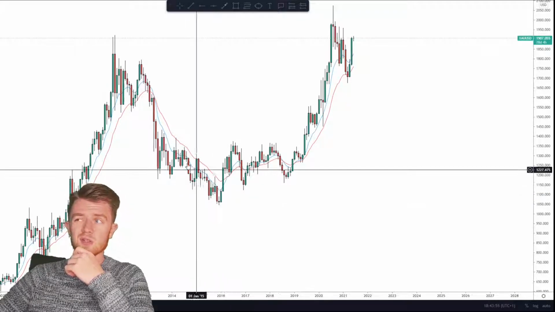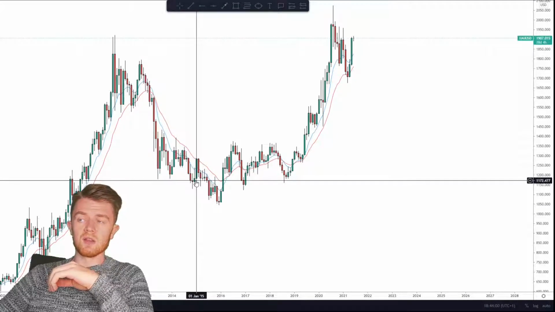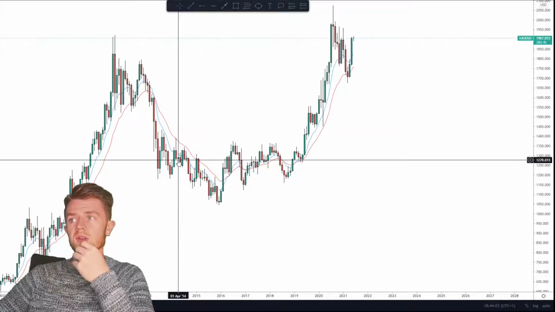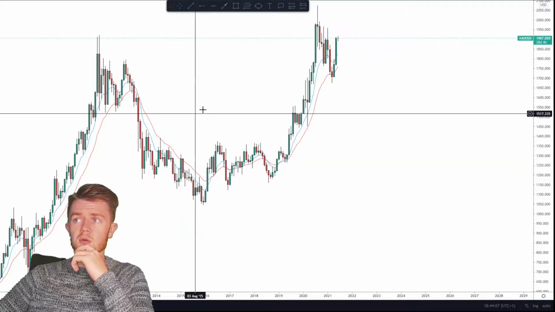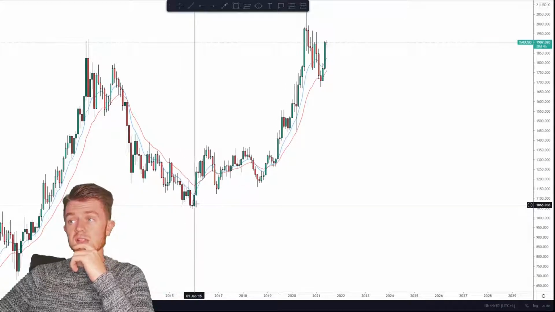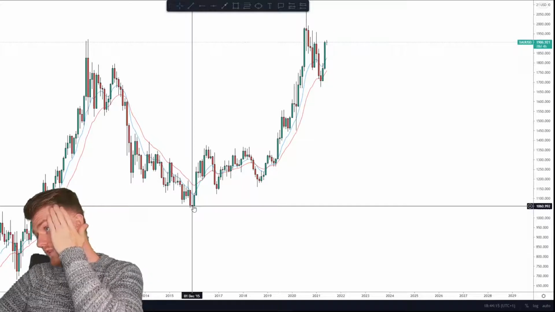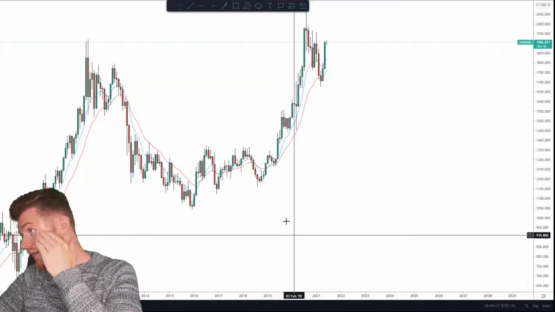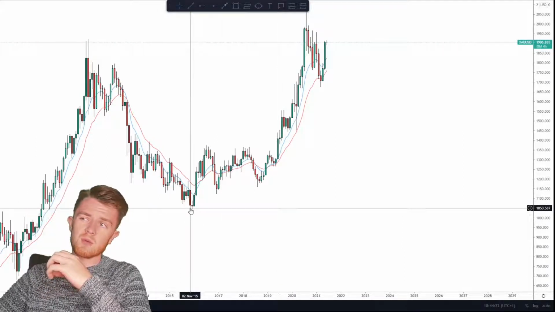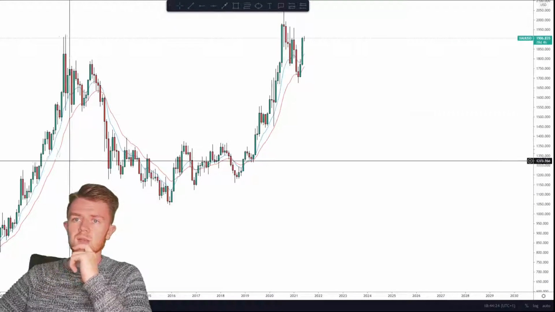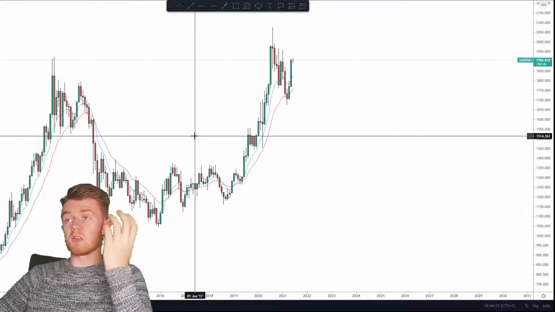After we reached the peak, we came all the way back down. Around 2013, 2014 was the time where I personally got involved with gold, understanding the way it moves and recording a lot of the technical analysis that I was doing on gold. Then around 2015 we got the low, which was roughly $1,050, around $1,060 per ounce, that sort of region. From there we have since moved a lot higher and all the way back up into fresh highs.